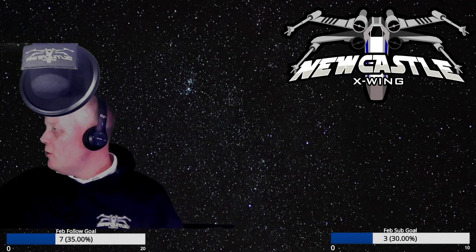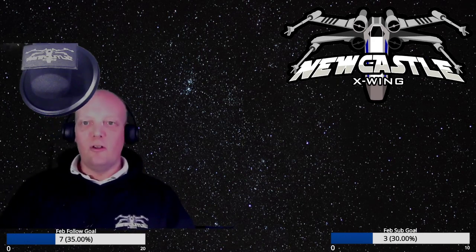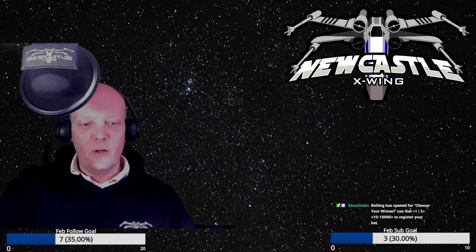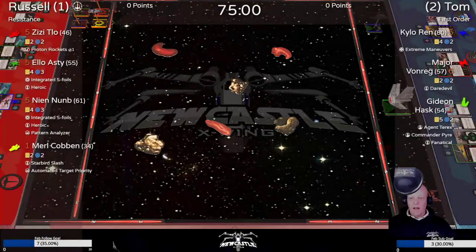The betting will be open in just one second now. It is open, and we have got Russell on the left-hand side of the screen. We cut over to the game, and he's playing against Tom on the right-hand side. So I will bring the players in and they can say hello. Hello, guys. Hi, good evening.